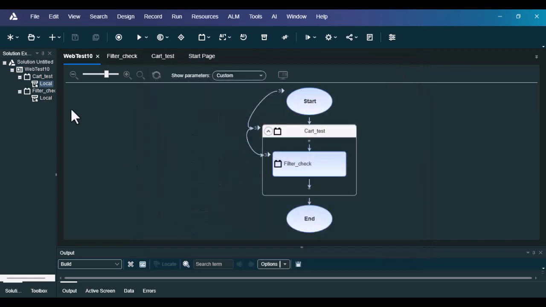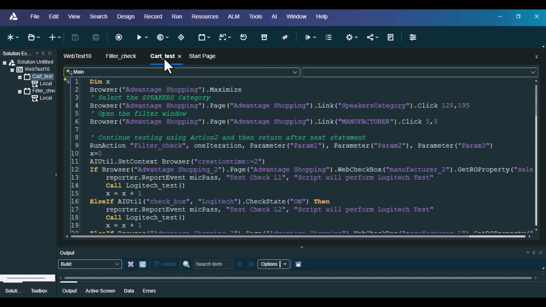All right, with that said, let's move on to the actual actions. Cart test is going to be the main routine, if you will. And so now we're looking at the code. If you're not familiar with the code, most of the code that's recorded will be in object-oriented format.